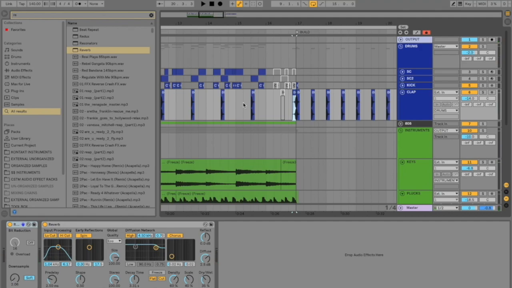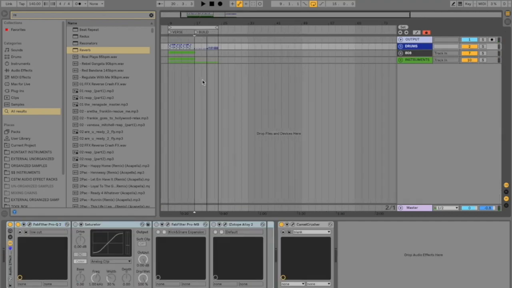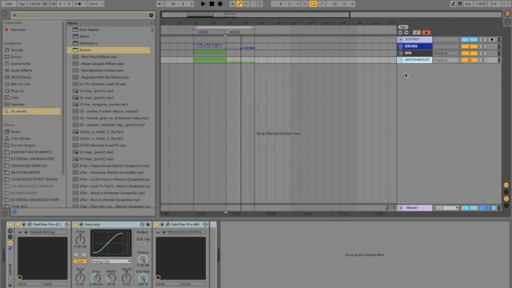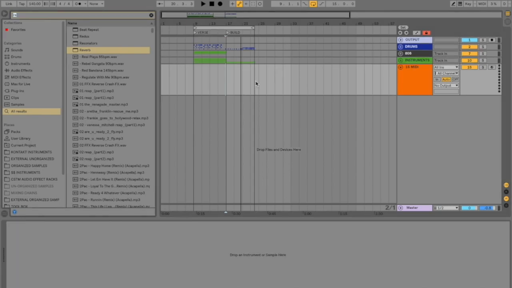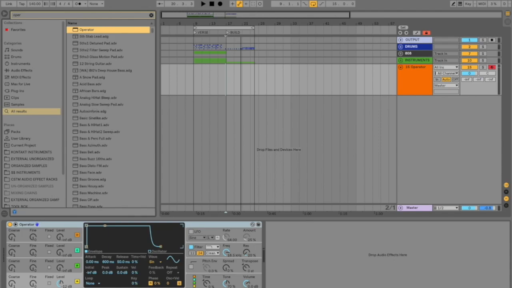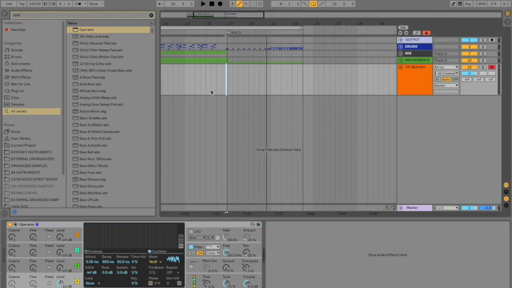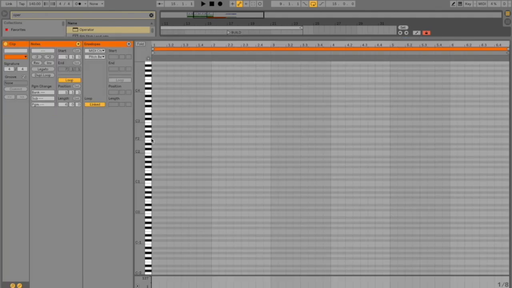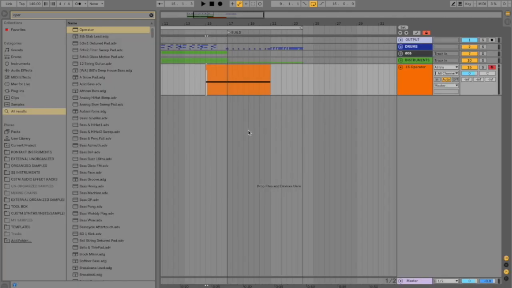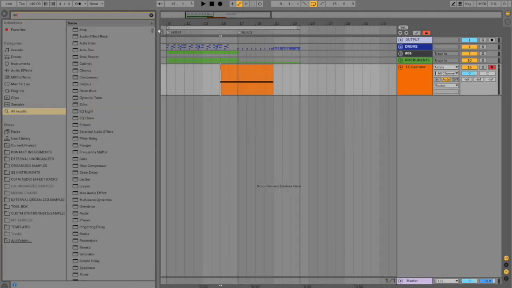And then to put the finishing touches on the transition, we're going to go ahead and add in some white noise. Now, any synthesizer that has a white noise output will work here. I'm going to use Ableton's Operator. So we'll load up Operator and change the wave to noise white. Create a MIDI note to add to the transition here. Make it a little bit longer. And we'll add in a MIDI note and extend it the entire length of the clip. And then we'll add in an auto filter.